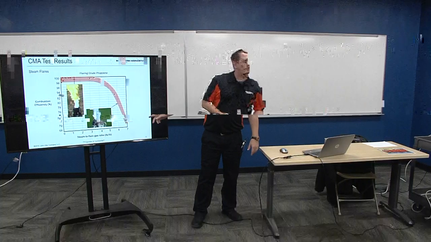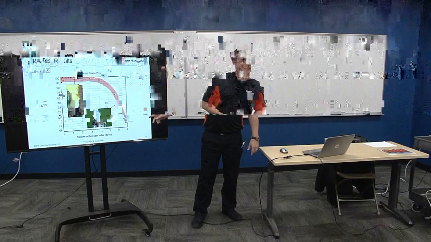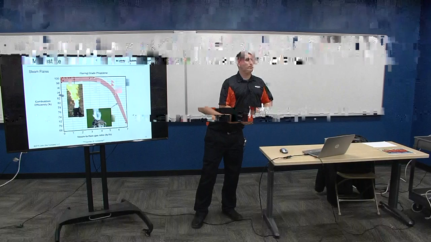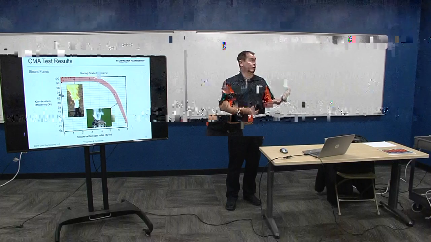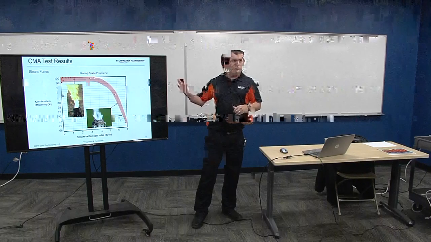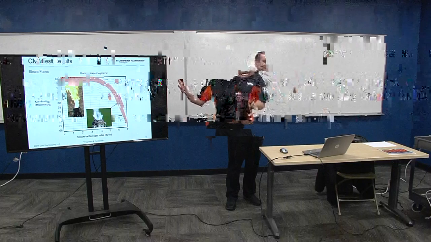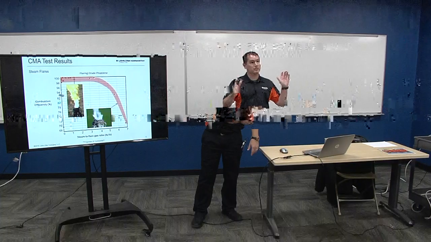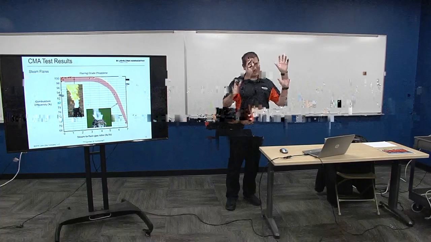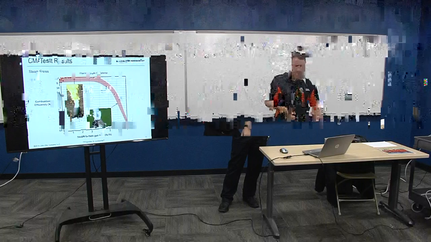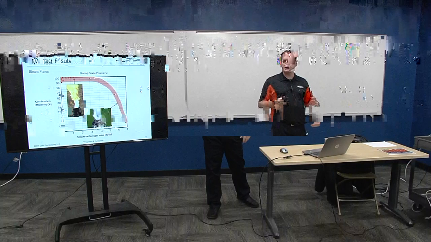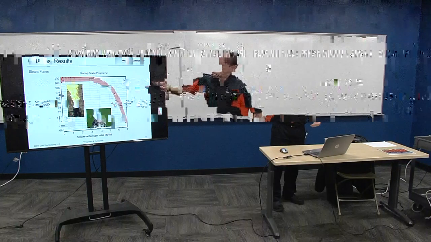So a big thing going on right now in regulations, especially in the U.S., but a lot of people around the world are picking up on, is that flares have been operated oversteamed or over-aerated for a long period of time. Mostly because the communities didn't want to see fire, right? So operators would turn up the steam or turn up the air so the fire would, they thought, go invisible, right? But really there's no fire, right? The combustion efficiencies dropped way off and they're basically putting their flares out. So the EPA is making a big push right now to teach people proper operation of their flares, so they can get back in this operating range up here and have good combustion efficiency with their flares.